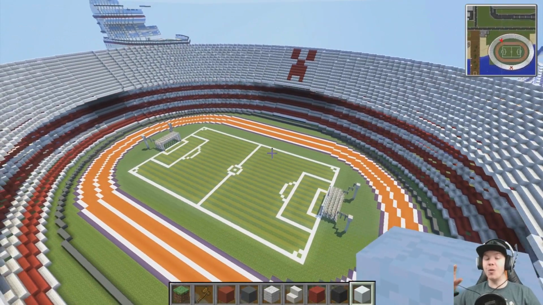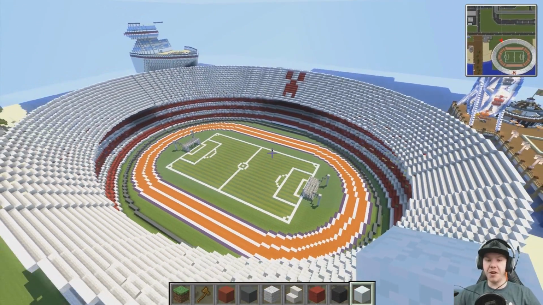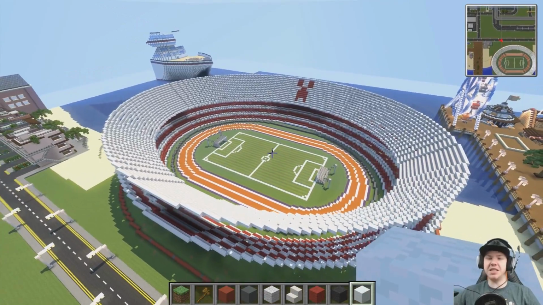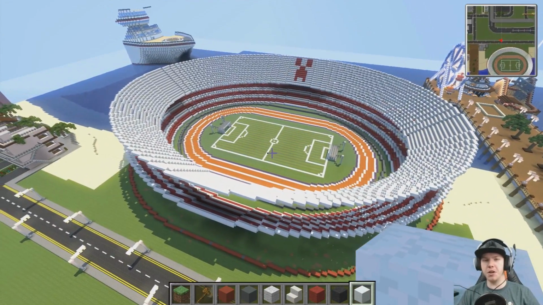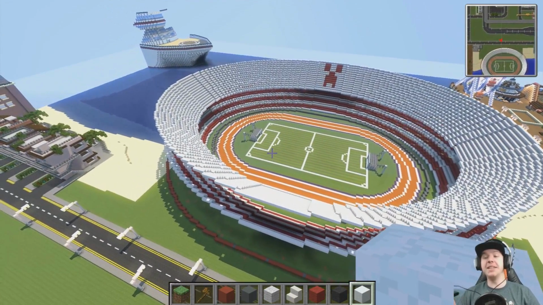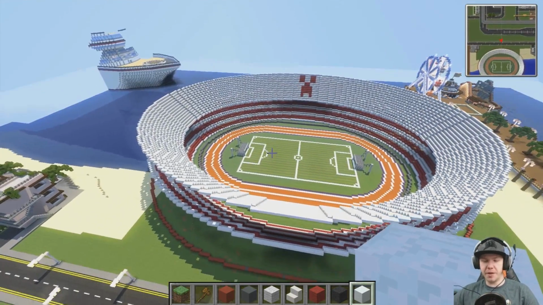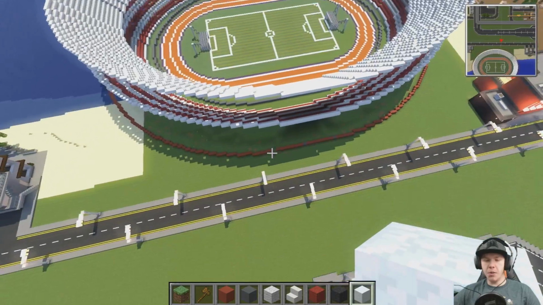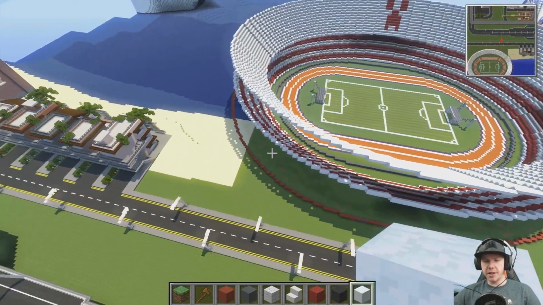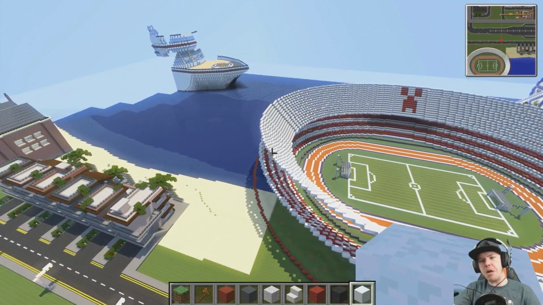Last episode was a cracking episode. After a little bit of a fumbly start, not knowing quite how we were going to do the seats, we managed to find a little cheat with the World Edit in order to make it super fast to be able to do. Today, I want to work on the outside, the walls on the outside, and sort of half connect everything up roughly.